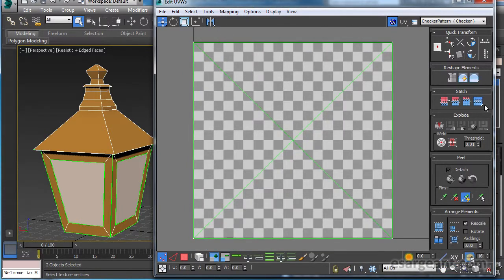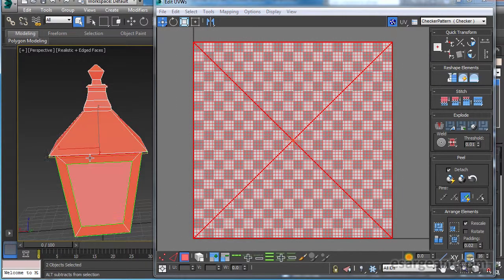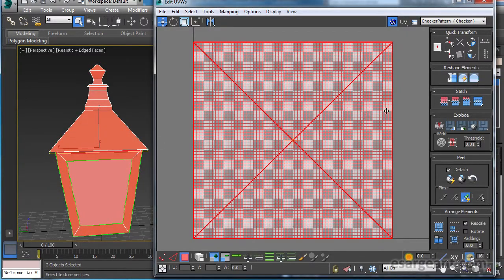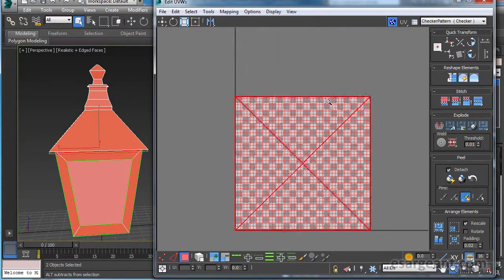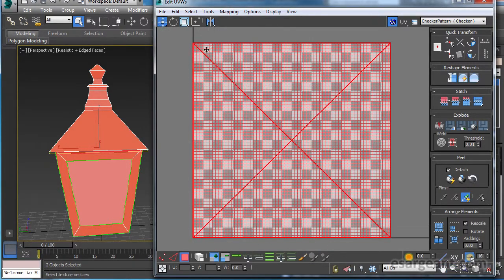So what I can do is actually use my face or polygon selection mode, and I'm going to just drag a region around everything, and you'll notice that's picked up all of the polys that make up both these objects.